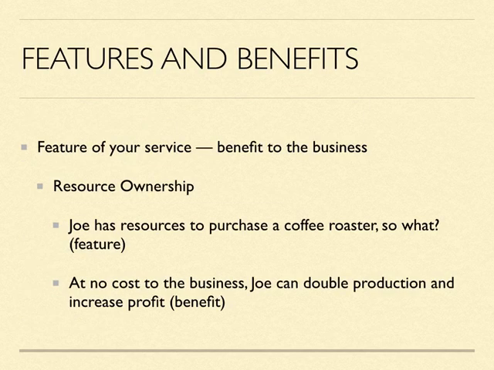When discussing a potential job match, we want to think about the features and benefits. What are the features of your service and what are the benefits to the business? So let's take resource ownership, for example. Joe has resources to purchase a coffee roaster. If you leave it at that, you miss the opportunity for the business to visualize the person doing cool stuff that's going to help their business. The benefit to the business is that Joe can double their production and increase their profit if he has a roaster. So when you explain the feature with the benefit, you connect all the dots. And going back to that visual, you're selling the idea of Super Mario.